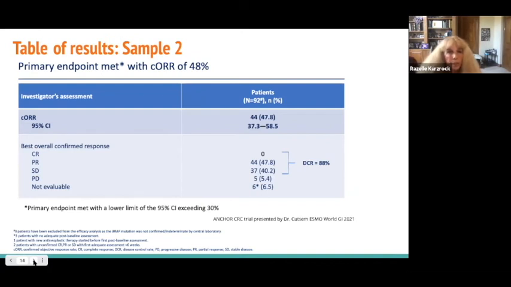So they're looking at confirmed objective response rate, and usually to confirm an objective response, I don't know what they mean by it with this study, but it usually means that they had at least 1 month later another imaging. Now, the other thing it could mean in a particular study is that they had some central review. So I'm not sure what they meant in this study, but the bottom line is that 47.8% of patients had a confirmed objective response. And remember, objective response is either a complete response where the disease went away altogether, or a partial response where there's at least 30% regression. So in the field of oncology, and especially colorectal, a 48% response rate is considered quite decent. Of course, we would like to see a much higher response rate, but 48% is respectable.